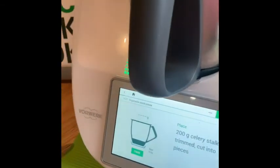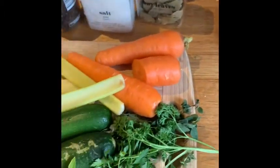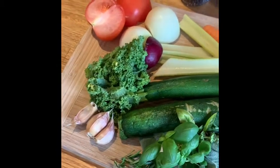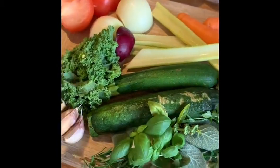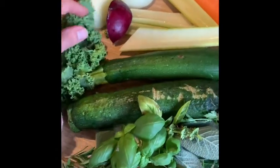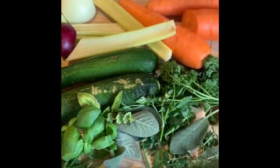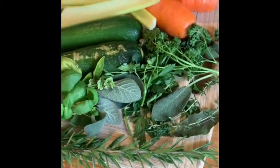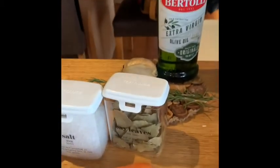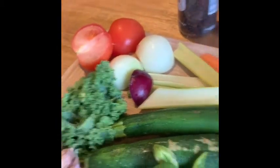So if you have a look, I've pre-prepared everything loosely. This is everything that is in the stock. I've actually got a couple of extra things in there that I wanted to get rid of. I've got some kale that was going, so I wanted to use that up, and then I had a little bit of red onion that I thought I would throw in as well. So these are all from my garden. We've got a good veggie patch going at the moment, and then we've got virgin olive oil. So this is what goes in.